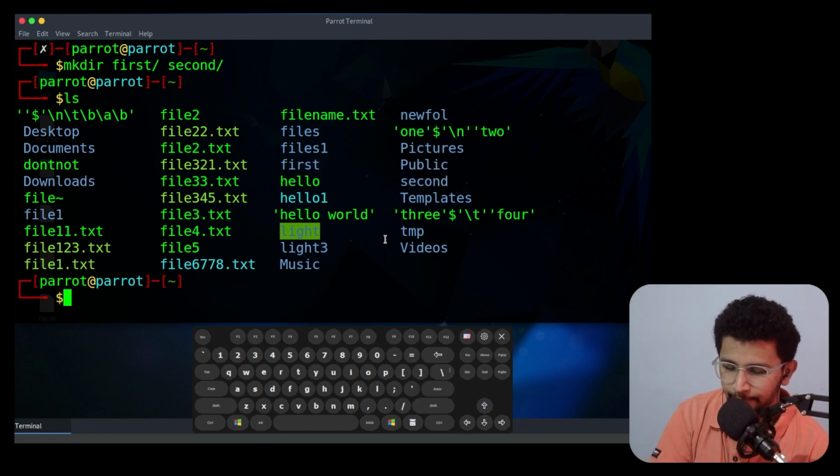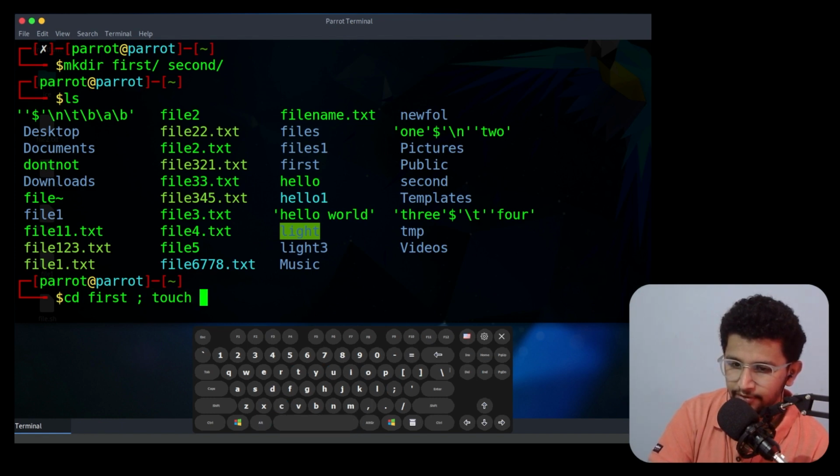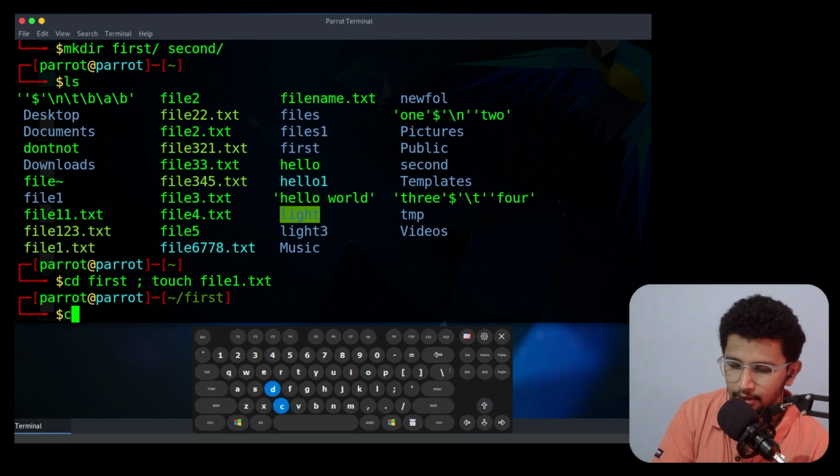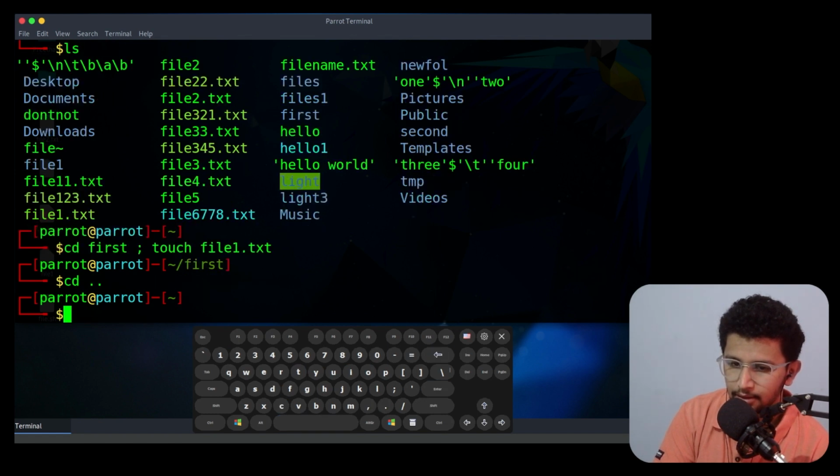What I do, I will go inside the first directory. Then I create one file, file1.txt. Okay, now I'll come back. Now I will go inside the second directory, and I'll create file2.txt.